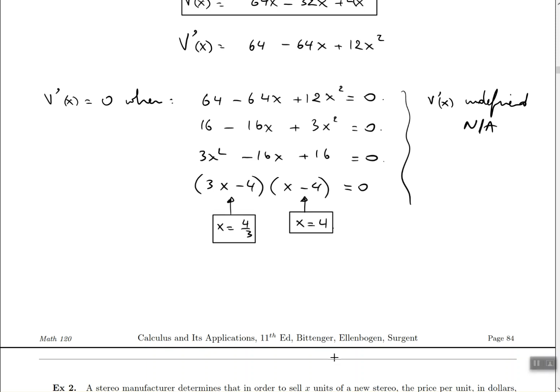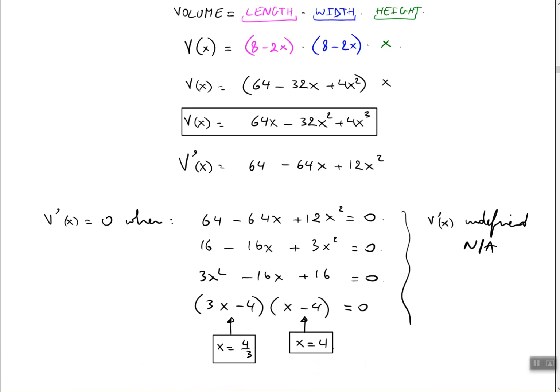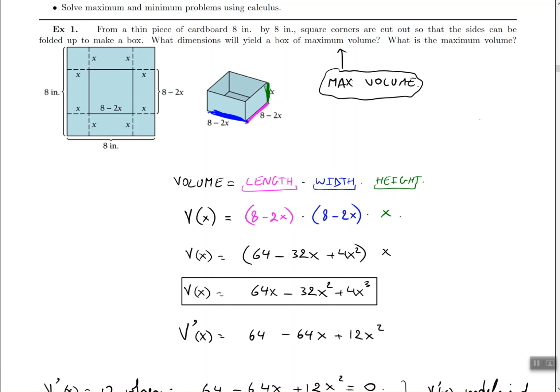In order to find out who's max and who's minimum in this problem, we have to go back and think about what x represents in this problem. X represents the amount that you're cutting off, right? So now, remember, the whole box is 8 inches. So can you cut off, let's say, 7 inches from here and 7 inches from there? That does not make sense because the whole box is 8 inches in total. So if you cut 7 inches, you only have 1 inch left. How can you cut 7?